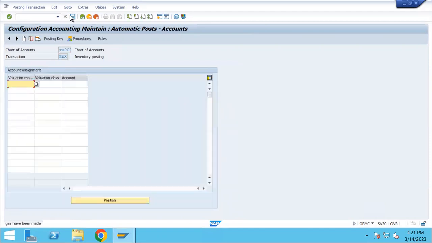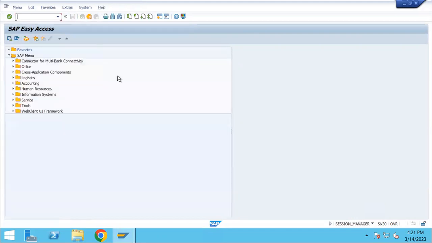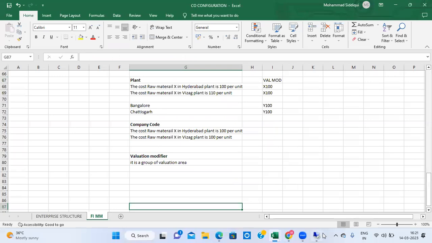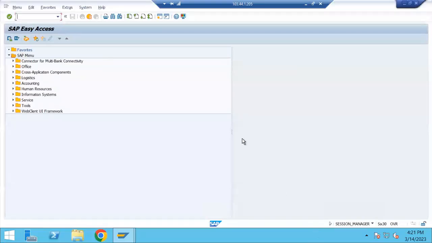Once I save, I need to assign the valuation modifier here, then valuation class and GL account. So do you understand now the meaning of valuation modifier? Then we can move ahead. Got it, sir.